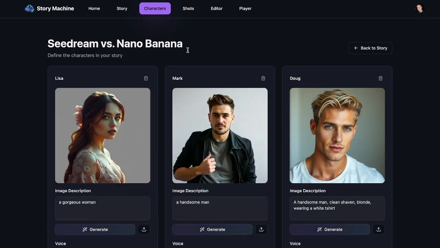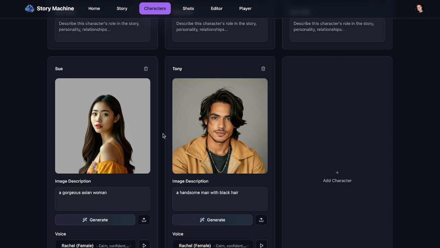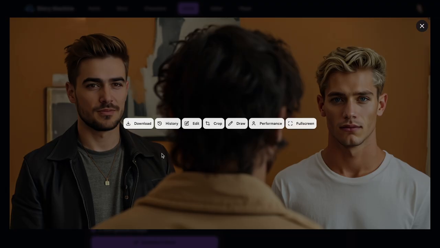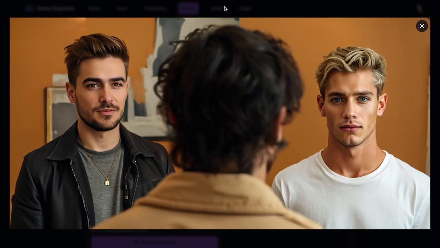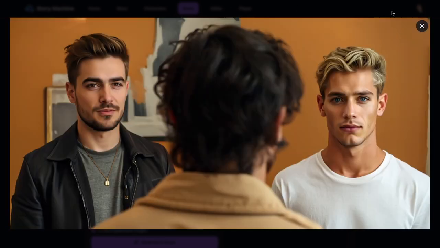I'm going to go back to my character page that I'm doing right now, Seedream versus Nano Banana, and I have a number of characters here for references. Going over to shots, you can see me using Seedream to make a compositional shot. One of the things that I've noticed about the Seedream API, as well as the Nano Banana API, is providing a name reference for the image here isn't really doable unless it's the file name that they're using.